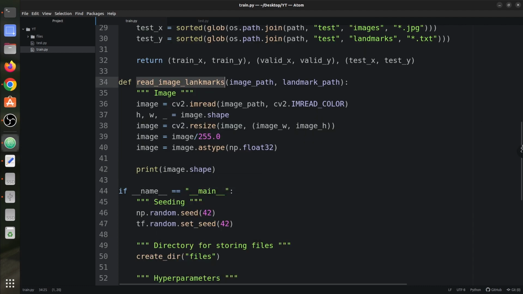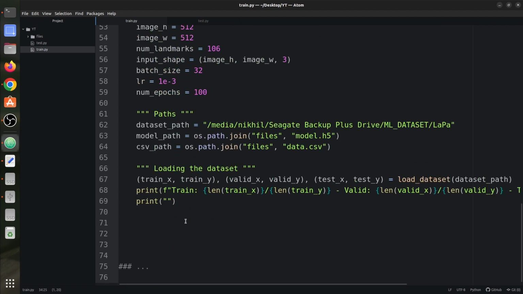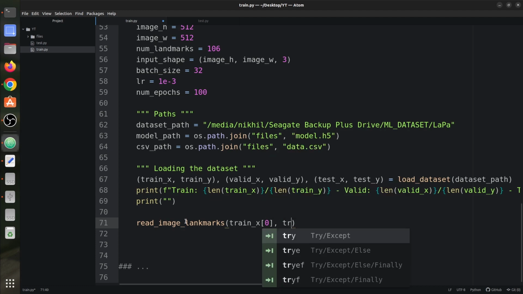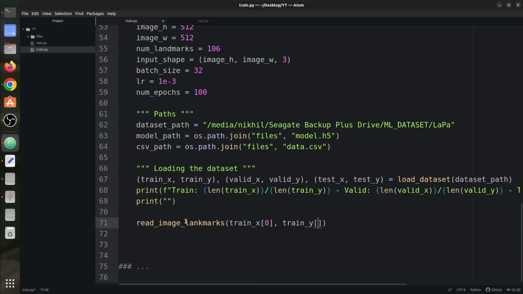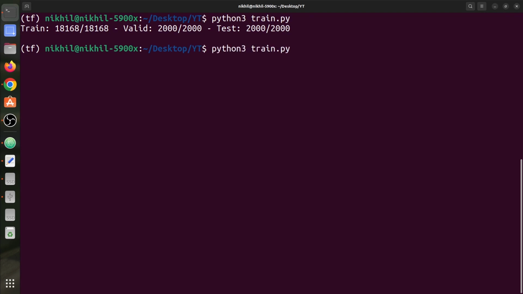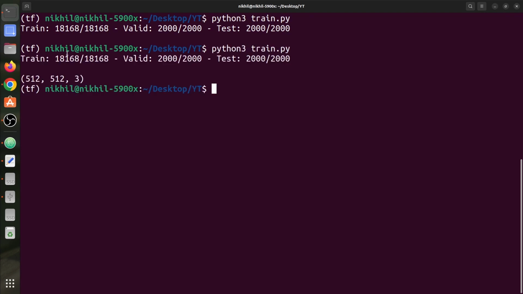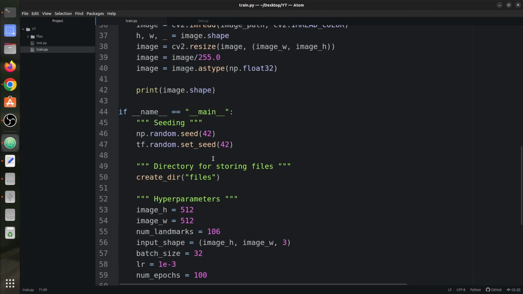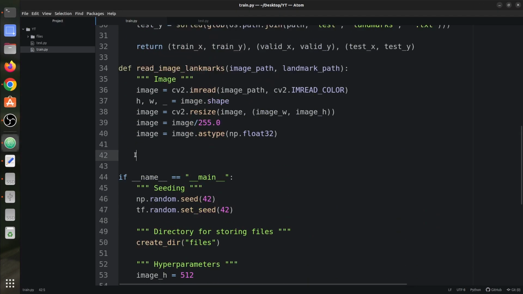Let's call this function at the bottom for now, and give it an image path, that is training x, then train y would contain the landmark file. Let's execute it. Here you can see the image is resized to 512 by 512, and we read it as RGB, which is why it has 3 channels. Now we're going to work on the landmarks.